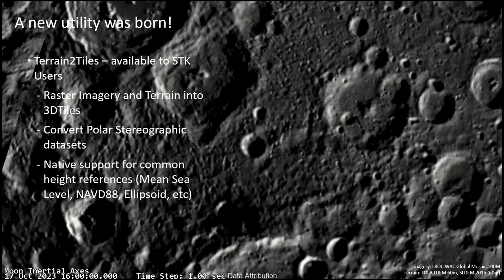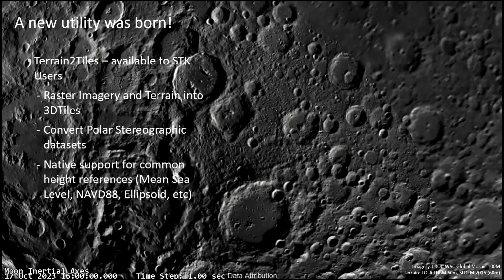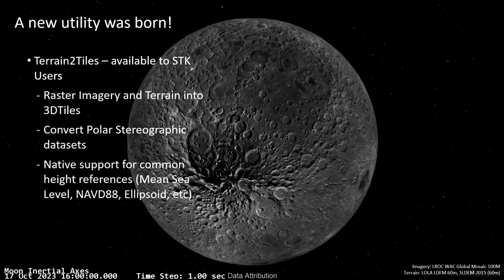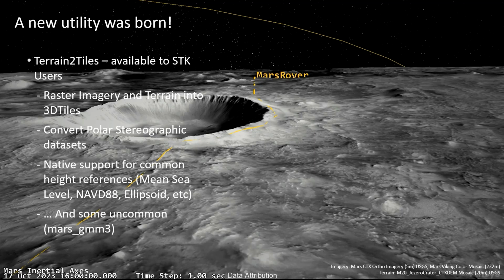We had other height references. Because this was written the way it was, we found we can do this on the Earth too, and do polar data on the Earth. We can do regular terrain data on the Earth. Then as we were developing this, a customer happened to reach out and say, hey, I'm doing stuff on Mars. Can you guys do Mars? And we said, well, sure, why not?